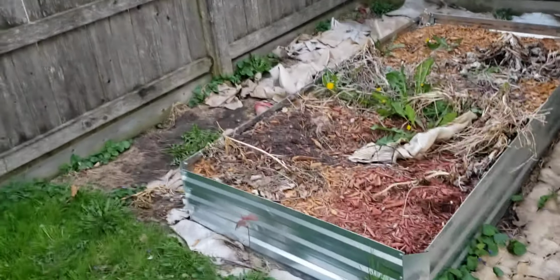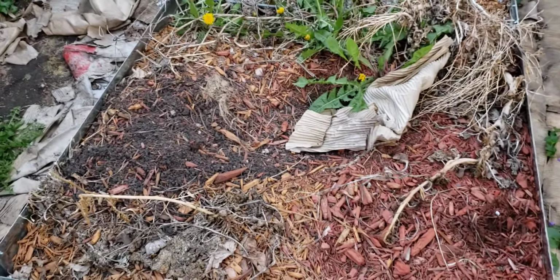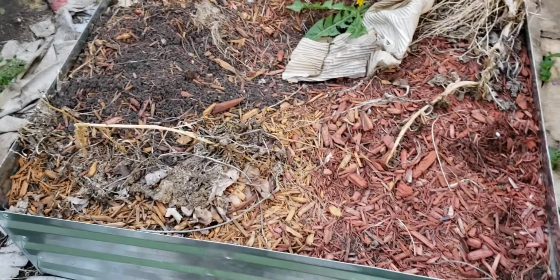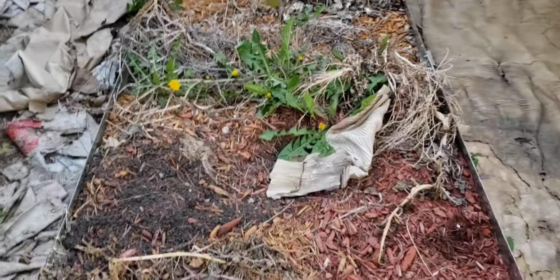And this bed we haven't done anything with yet because we're going to probably move it this year. Having this over here hasn't really worked out for us very well. And as you can see, there's lots of cardboard still around from when we tried to kill all the grass right here last year so that nothing competed with the plants in here for nutrients. So we still got to clean this up. We're going to clean it up. We're going to move the bed. And then I think this space is big enough. I might actually put one of those peaches just right here. I mean, why not? Might as well.